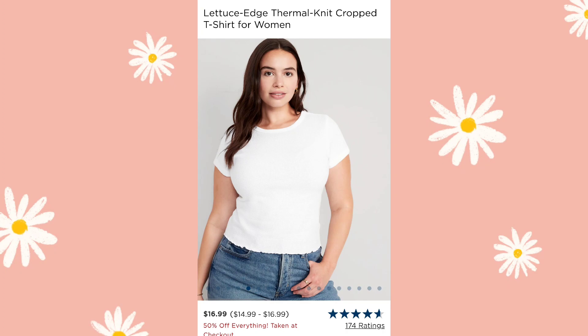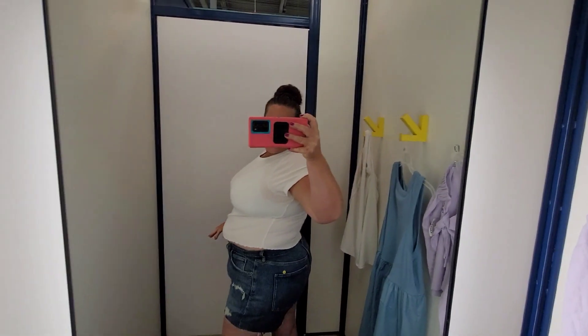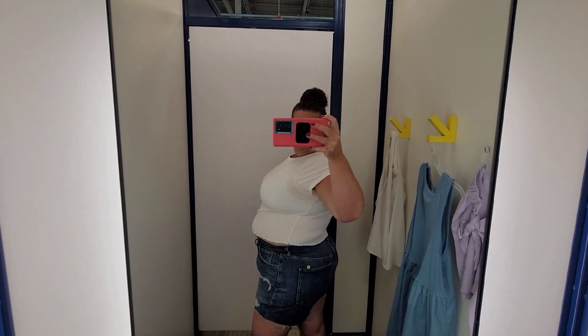Let's talk about the shirt for a second. I just grabbed a plain white waffle knit cropped shirt so it didn't distract from what I was trying on, since I was only getting bottoms. It was comfortable and all right, but I'm not into crops. I don't like things that hit right at the waist — I'd wear it with something high-waisted but not mid-rise.